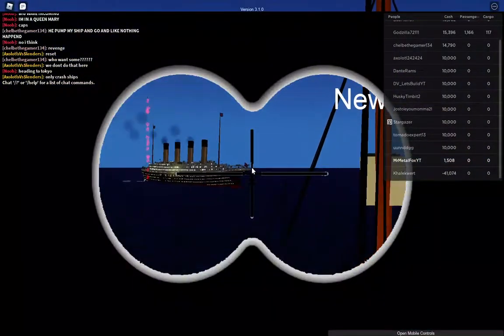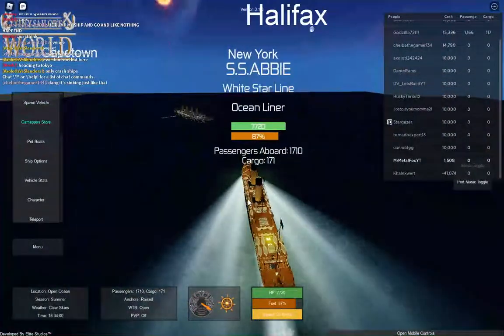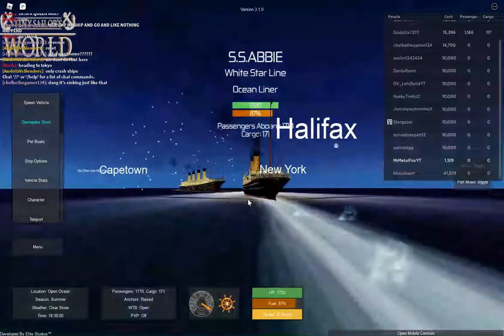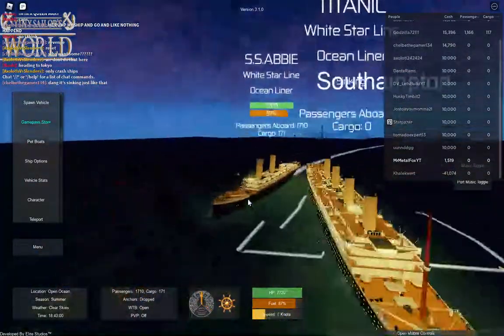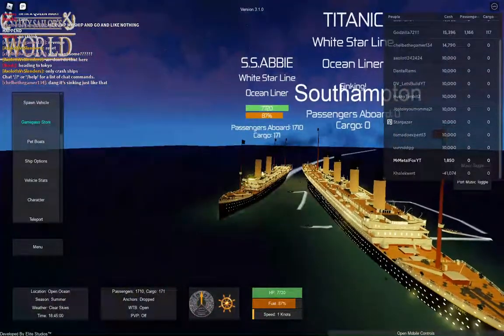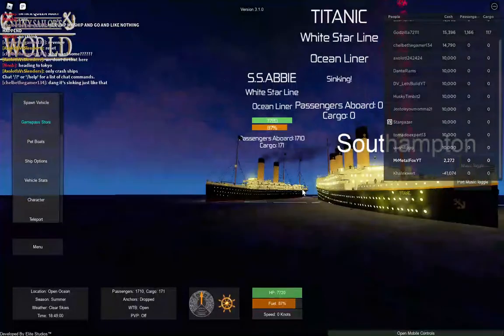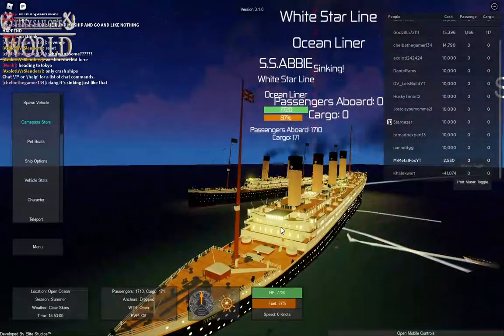Oh, yep. Oh, wait, they're sinking. Whoa. Here, I'm coming in for some help. I will help. Oh, no, do not ram into them. Yeah, that's Titanic. Ooh, hello. I will help you. Give me your passengers. They're now coming with me. He has his visibility off.